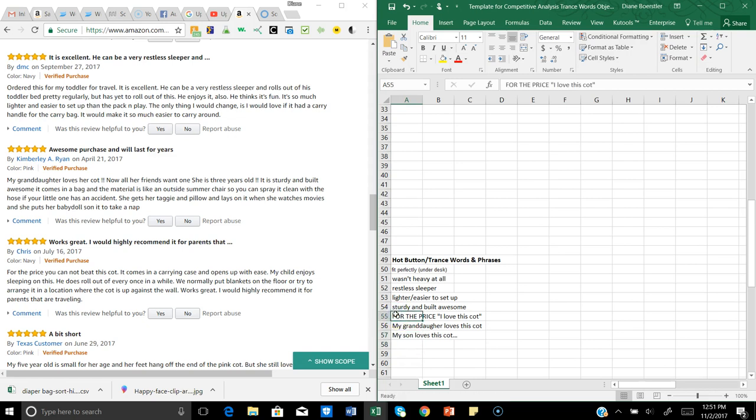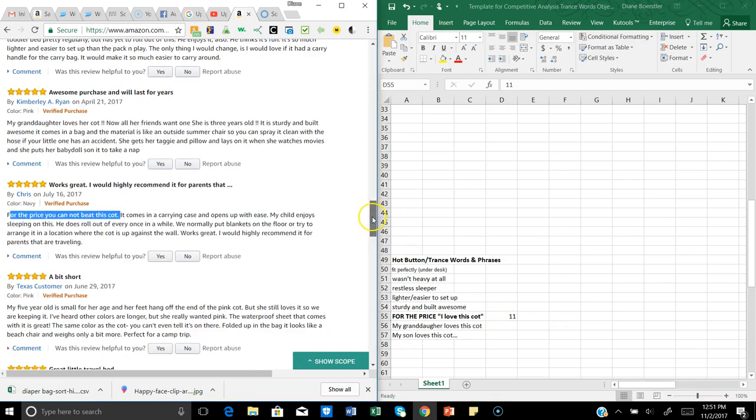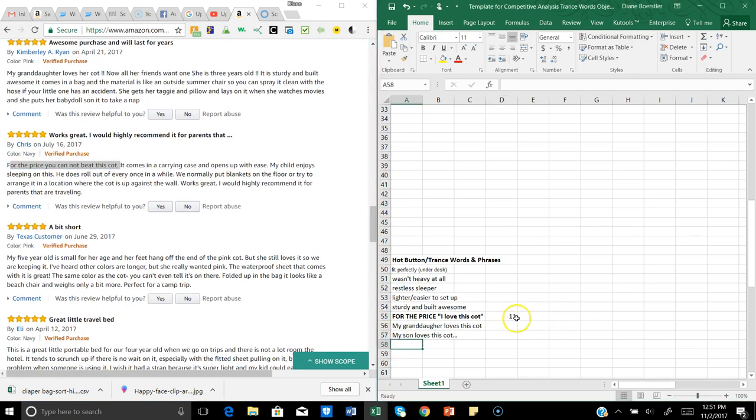These people are focused on value, right? So we need to keep an eye on that and see if there are other people who are focused more on value. For the price, you cannot beat this cot. There it is again. There's another one on value. So the people who are buying these cots are value and price focused, right? They might just be straight up cost and low price focused, but it seems like they're also asking about the quality of it. But notice how right now nobody is asking about how long lasting it is. They're not asking about toxins and the materials. They're not asking about health consciousness. They're talking about the price. I need to put my kid, or my grandkid, off the floor on something as they visit, travel, etc. A lot of people are focusing on price, right?